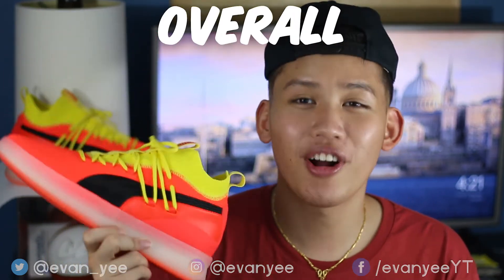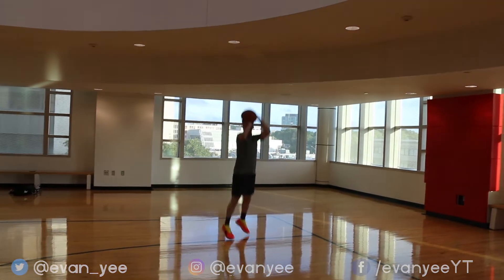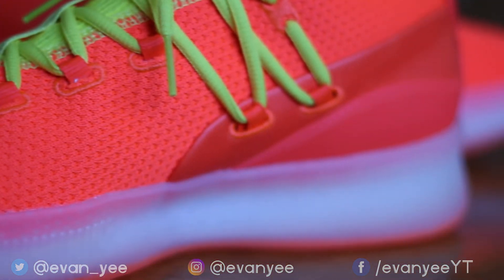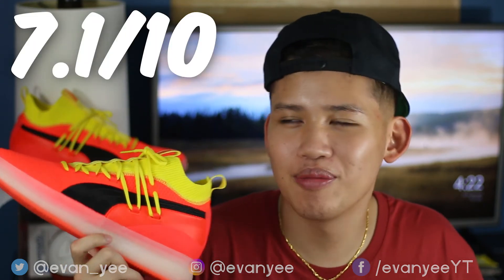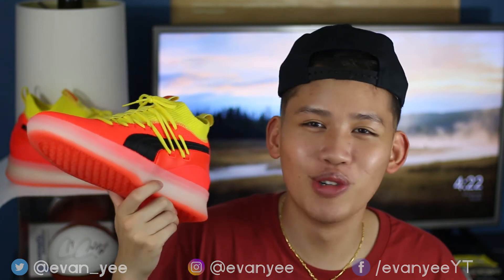Overall, I was pleasantly surprised by this shoe. Puma is definitely making their comeback known, with all their players signed — from number one overall pick DeAndre Ayton to veterans like Rudy Gay and Terry Rozier. With these being their first shoe, it's looking like Puma will be back for a while. I would like to see different shoes made specifically for big men, wings, and guards — because if you remember in summer league, DeAndre Ayton had to hoop in Nikes because Puma's shoes for him weren't ready yet. The overall rating is 7.1 out of 10, which you round to 7 out of 10. I'm really about to hoop in Pumas from now on.